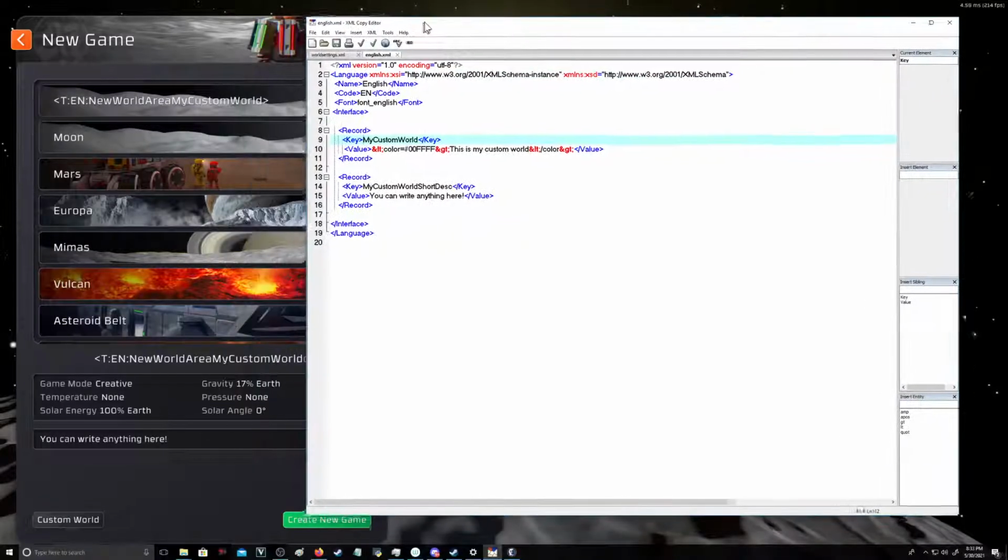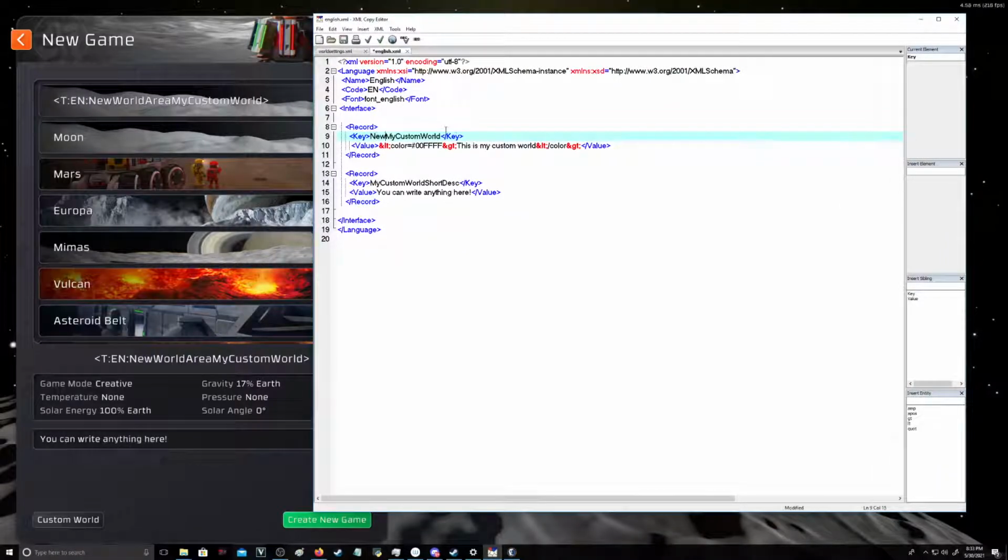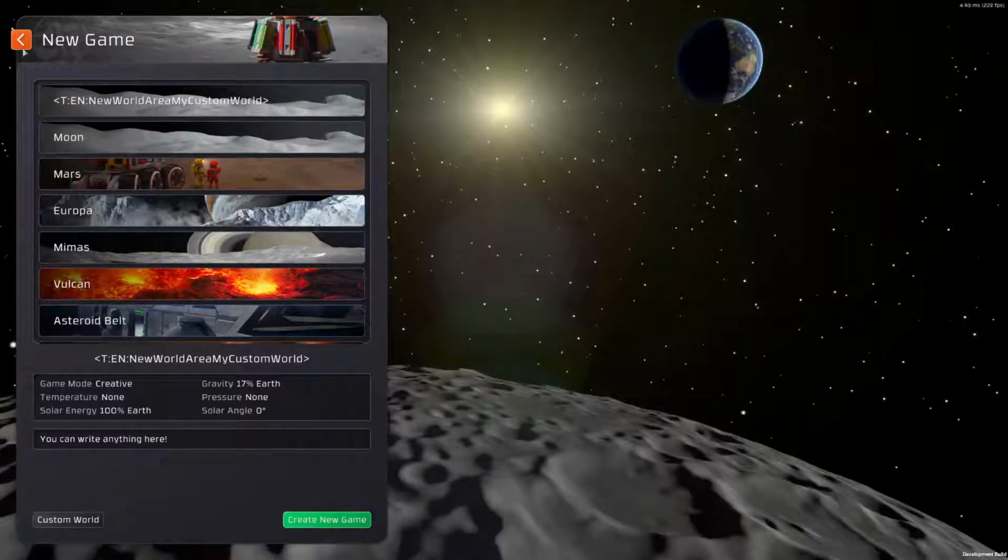This is supposed to be new world area, my custom world. All right. So this has to match this. Now it should work.